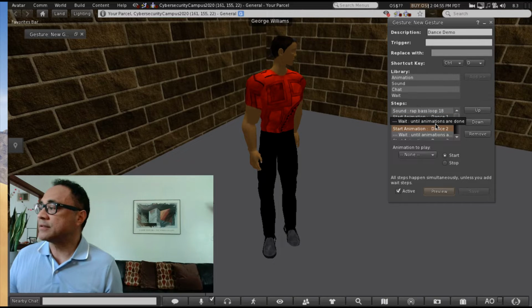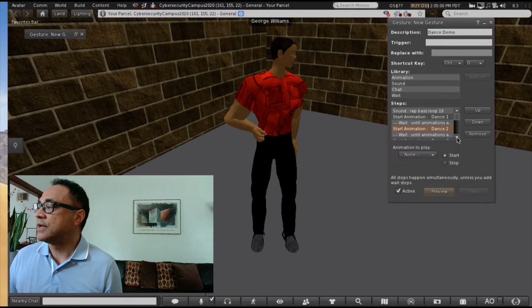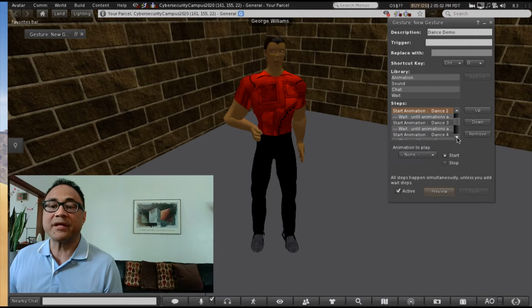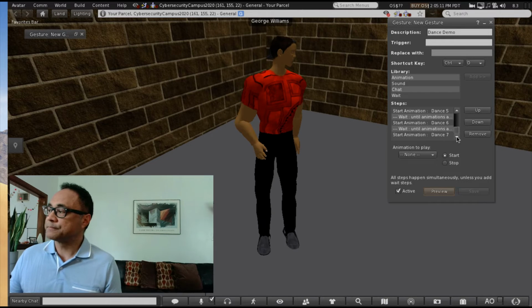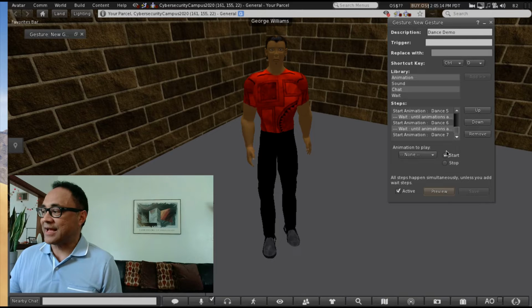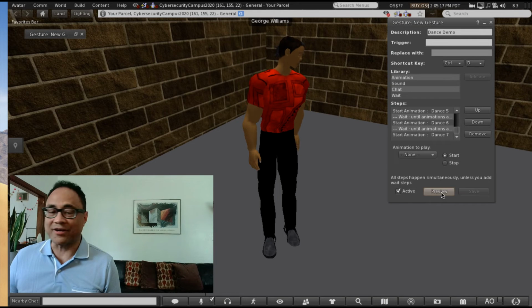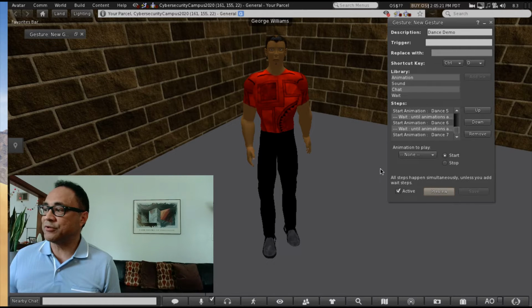We wait until that animation is done, and then we do the next animation, which is 2, and then we have a wait. We do 3, wait, 4, wait, 5, wait, 6, wait, 7, and then we're done. And now we are ready to play the dance demo for the avatar to dance. So here it goes. Control D will do this.